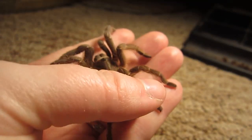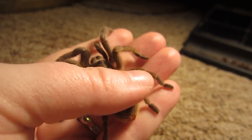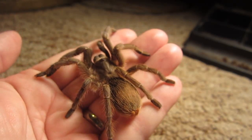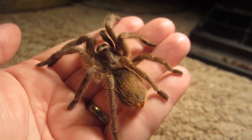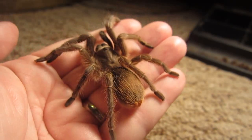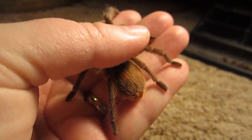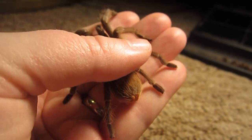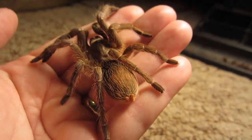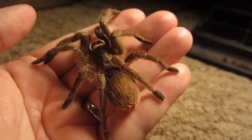But yes, this is a sweetheart right here. Very lovely tea right here. Precious as could be. Very slow growing, just like the chalcodes, but a better eater than the chalcodes, so grows just a little bit faster, from my observation anyway. That's still quite slow. But yes, I love this one. This one's a sweetheart. This is my little female. She's about 2.5 inches. She's a good girl.